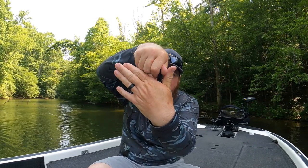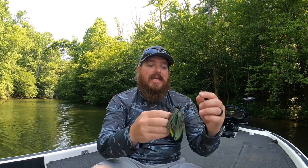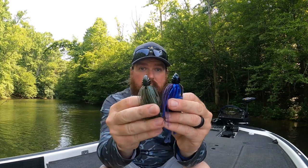If you're fishing wood, that will wedge into a branch and it will be stuck bad. But if you're in grass, it comes through and it just splits that grass and comes through magically. It comes through almost as well as a pegged Texas rig. It really does. So a flipping style head is 100% where you want to be in that shallow grass this time of year. And again, I throw a heavier one, a 5/8 to a 3/4, because I want it to fall hard. I want to get a reaction bite out of those fish.